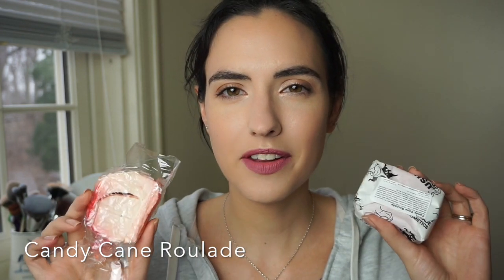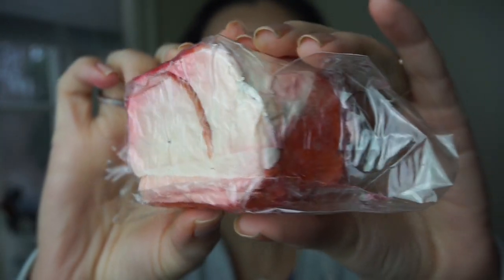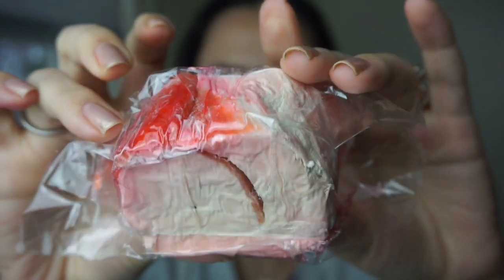The very last thing in my box is the Candy Cane Roulade, and this was buy one get one half off, so I did get two of these. I'm not going to completely take it out of the packaging because it looks a little bit messy, but it looks like a candy cane. This smells so pepperminty and fresh. I really like peppermint all year round, especially in the winter, and I think peppermint's a classic scent. I've never actually used this before but I love this style of their soaps, so I know I'm going to like this one.